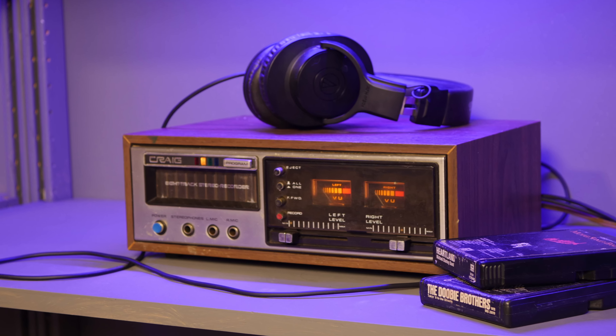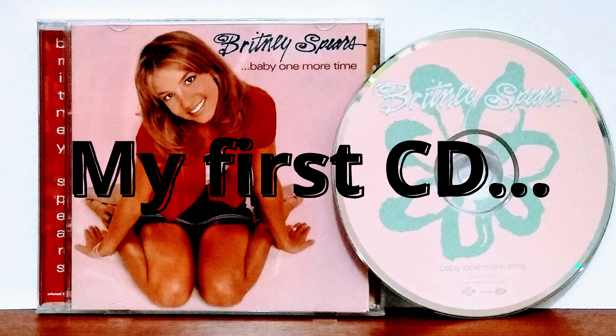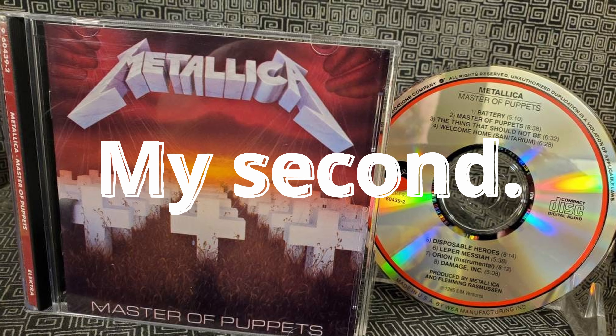That sounds nice in an overly nostalgic, dazed and confused sort of way, and if you've ever thought about 8-track tapes at all, it was probably in that kind of context, as older and bigger versions of compact cassette tapes. But 8-track is actually a lot more interesting than you think. To prove it, I created an interactive game that runs entirely from an 8-track tape in an unmodified 8-track player.